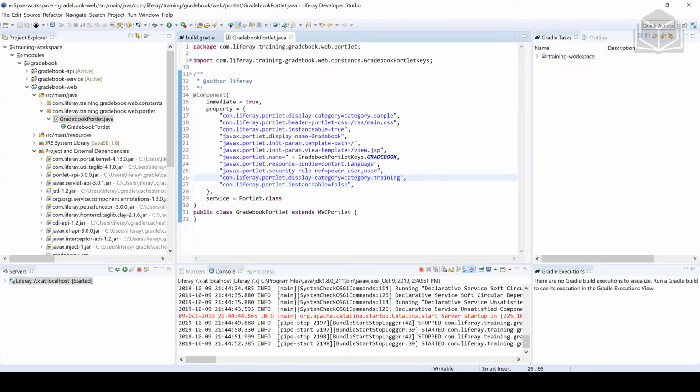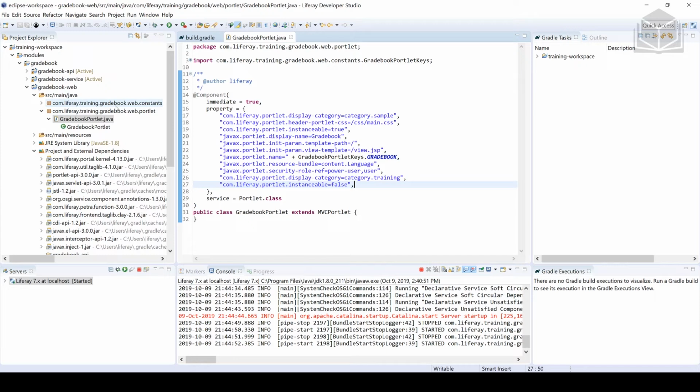So this property here on line 26 is placing the widget in the UI in a specific section when we're adding widgets. That section is going to be called category.training, and then using some keys, we might change the name to just something like training. We'll see what that looks like pretty soon. And then this next property here is basically saying by setting this property to false, we can only have one instance of this widget on any given page. Change it to true, and we can have as many instances of that widget as we would like. All right, let's go ahead and save the file if you haven't done so already.